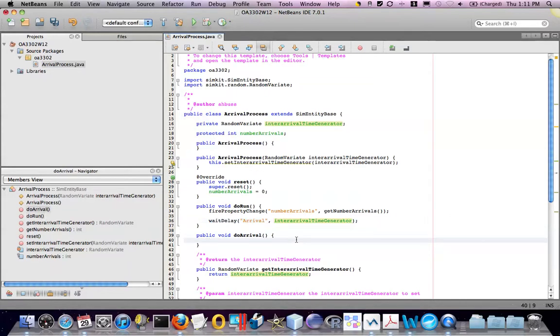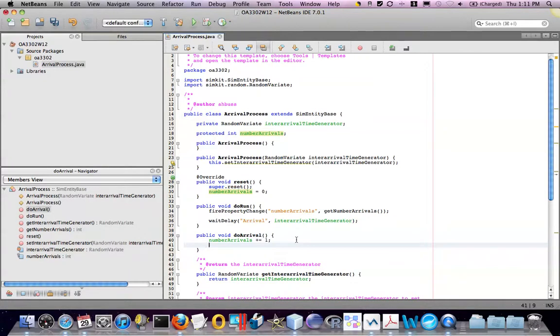The arrival event, we do the same thing, except we do both the state transition and the property change in the same method. So first we will say numberOfArrivals += 1. You should use either += 1 or numberOfArrivals = numberOfArrivals + 1. I discourage the use of the ++ operator, but that won't hurt too much.